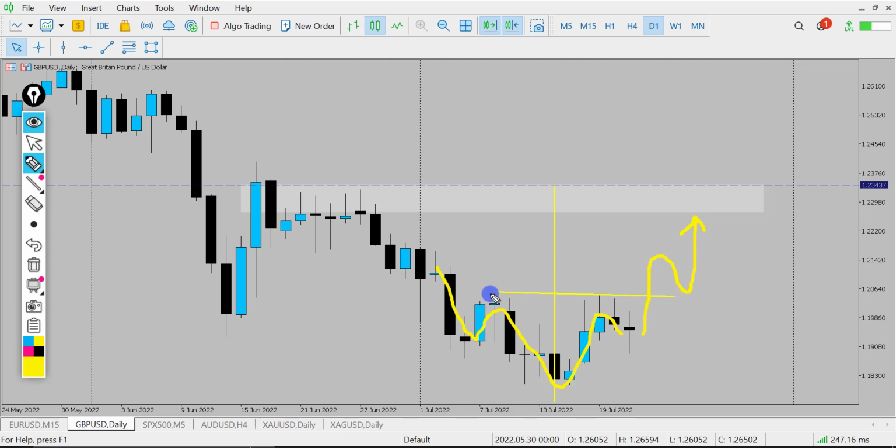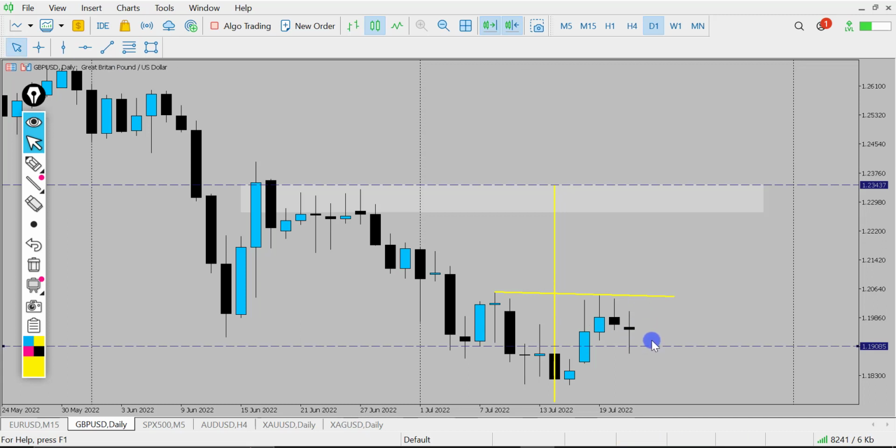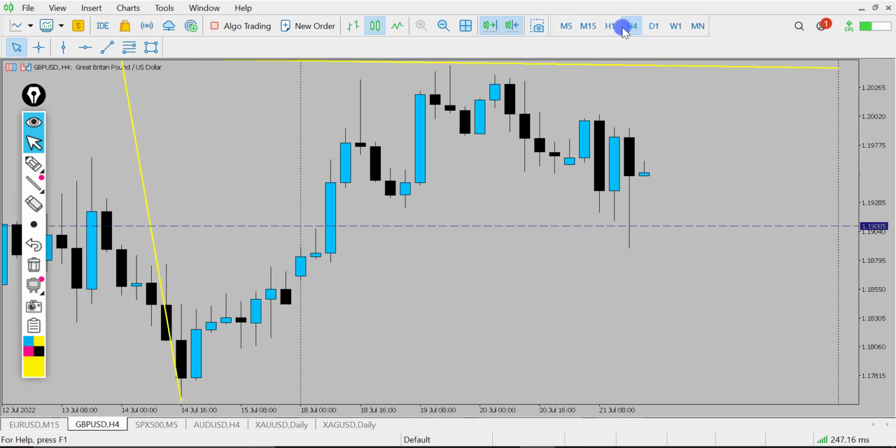Okay, now if you want to look at that on a lower time frame, how would that look? So if you're looking at this daily candle in there, I'm just going to put a line at that neckline area so we know where we're looking at. But you can see around about the 1900 area we've bounced in there. So if price was to break above that daily high, we could see some movement to the upside.